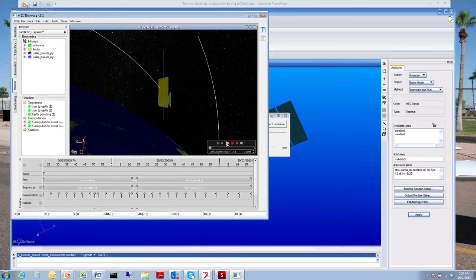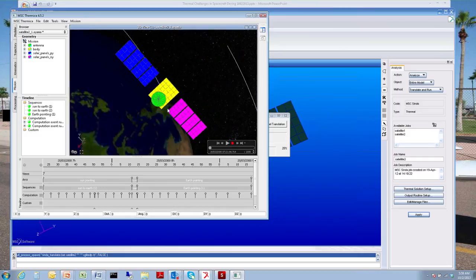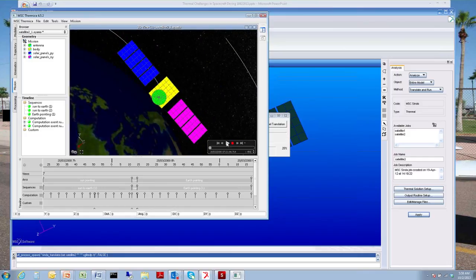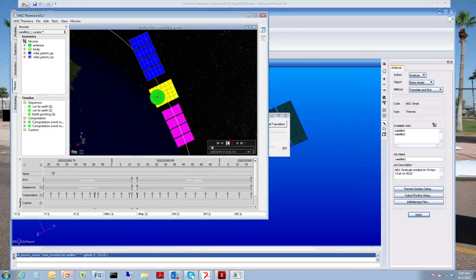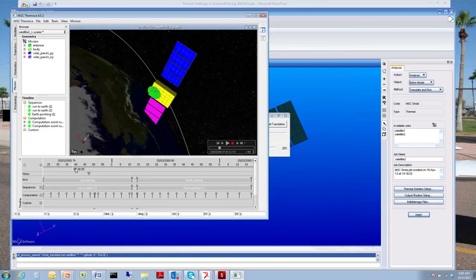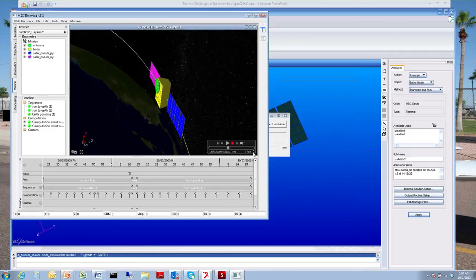But when I run this, it first is sun pointing. You can see this side's all lit up because the sun is right there. And so I'll slow this down a little bit, and the animation probably won't come over real well on the webinar, but it's tracking the sun as I move, and I'll slide my scale over till I get to this event right here where we go into this kind of a little yaw pitch roll maneuver that we've defined in our kinematic laws here. We didn't use an Excel table in this case. I actually used a roll rate in different axes.